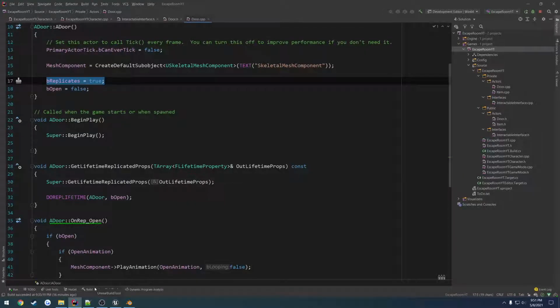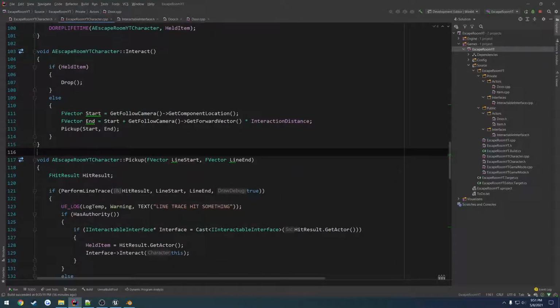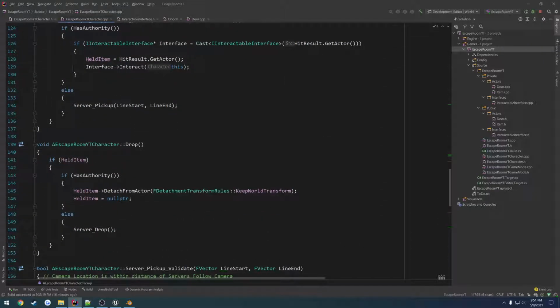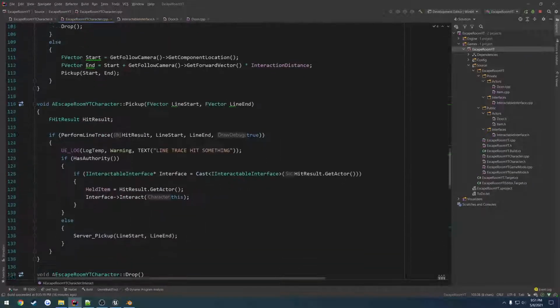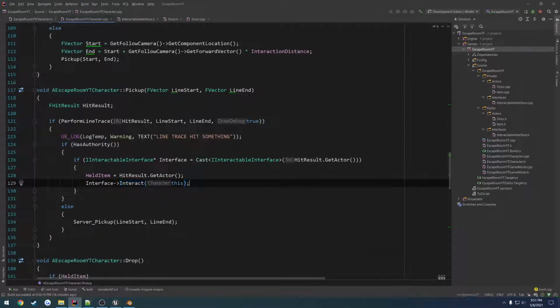So now this video is mostly just for importing the assets, but we mostly want to take a look at in the next video how to alter the pickup and the drop functions, because we don't necessarily want them to be called pickup and drop, because we're using this interact function kind of as a general way to call the function interact.